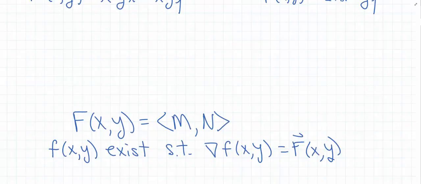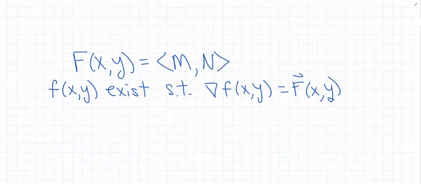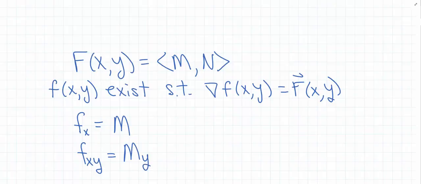What we want to do is ask, is there anything that is necessary for that to happen? Well, let's see. We're saying that the partial of f with respect to x equals M, definitely. Now, look at this. That means that the partial of that with respect to y is the partial of M with respect to y. I just took the partial with respect to y on both sides. That's pretty clear. Now what about the partial with respect to y of the initial function? Well, that's got to equal N.